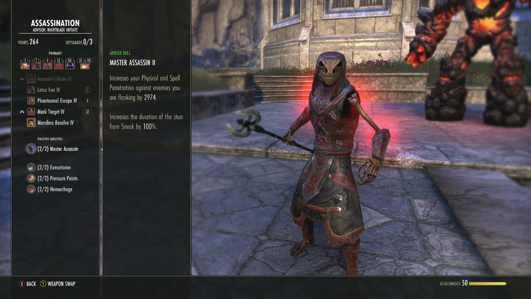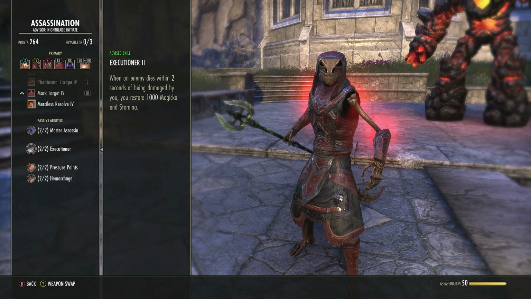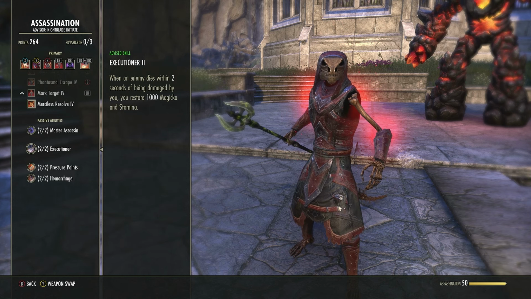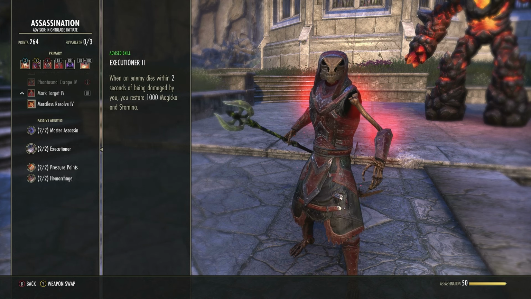Also increases the duration of the stun from sneak by 100%. So yes, if you hit someone from sneak, you'll stun them. Duration is longer for this class. When an enemy dies within 2 seconds of being damaged by you, you restore 1000 magicka and stamina. So your resource management is quite simple as long as you are actively killing things.